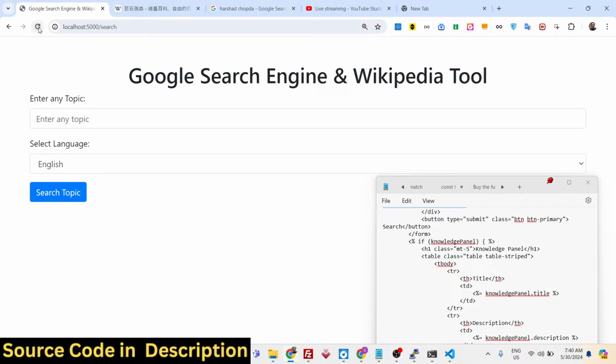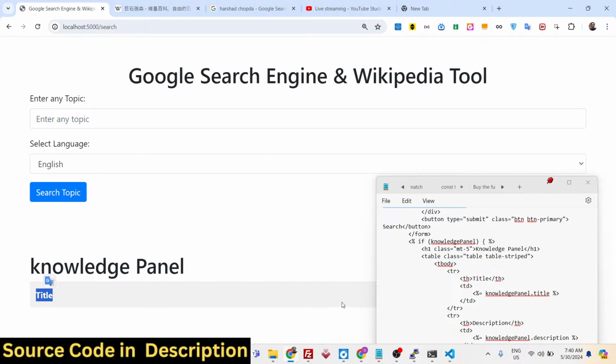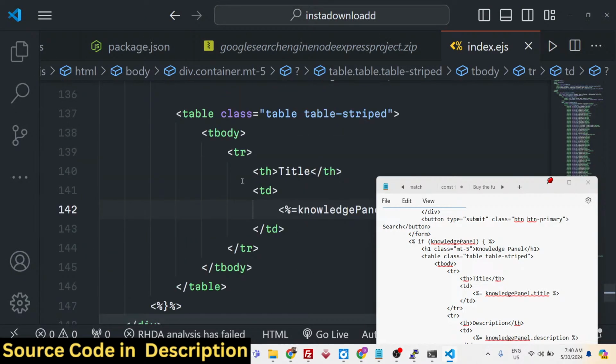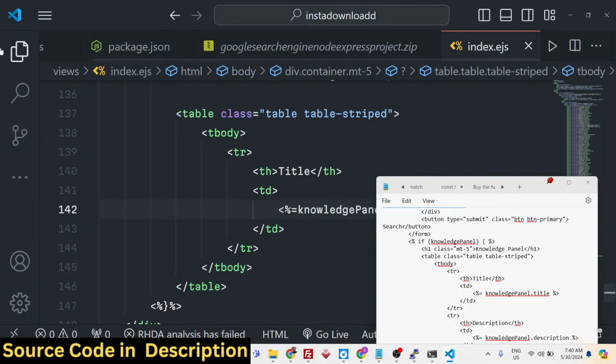If you just refresh now, you will see it will actually show you the title right here. This is the actual title which is showing. You can see that we are passing this variable and it contains a property which is called title. So we are displaying this.